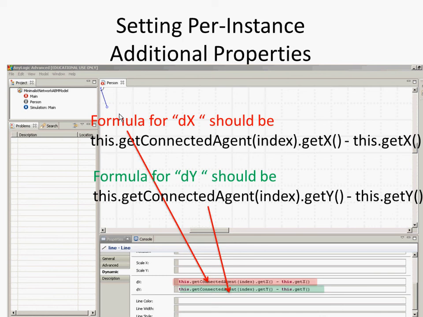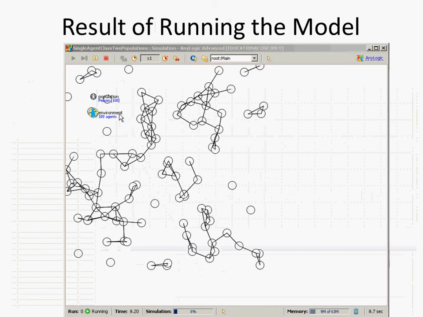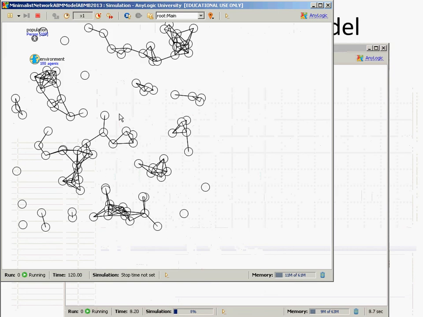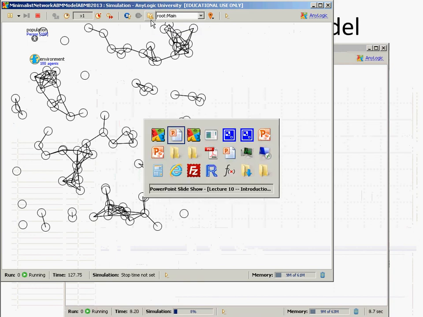Okay, so who needs help? Help is on its way. Who needs it also? Okay, so folks, do you see something like this? So now we have a network. We have people. We have a network that's not only logical, we have a network that's visible. It's a visible network of connections between agents.